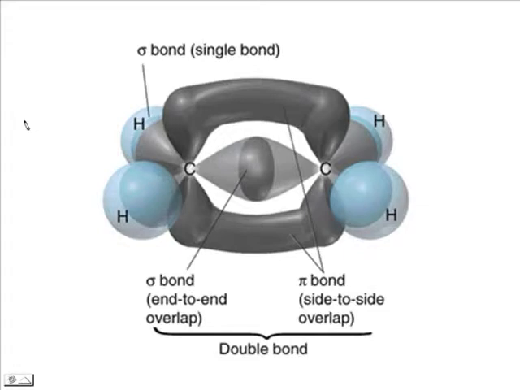Here's just another representation of that same ethylene molecule. There you have the sigma overlap between the 2 hybrids in the center. That gives me a sigma bond. And then we've got the p orbitals that make the pi bond, plus all of the sigmas to the carbons and the hydrogens.